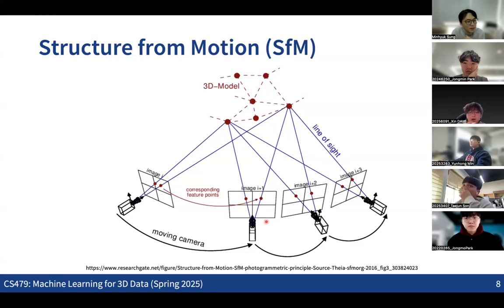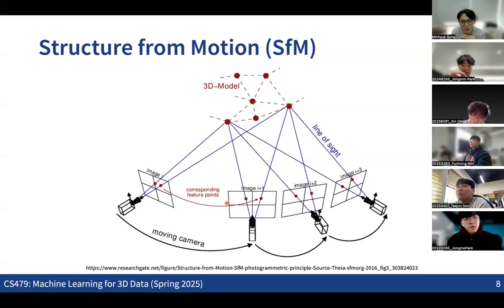Obviously, this involves lots of steps, like how we find the corresponding pixels across the images, and how we get the camera pose information, basically where the camera is placed in this 3D space and what the viewing direction of those cameras is. This information should also be obtained from the multi-view images. Based on the correspondence information, we can do 2D to 3D reconstruction. This is actually a very old idea.